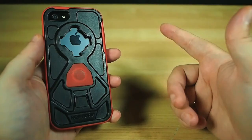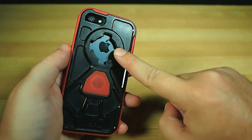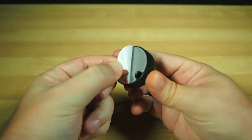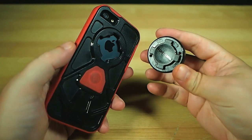But the real party piece around the back is not the magnet — it's above the magnet. This little socket thingy right here. The RokShield is part of a modular accessory system. It comes with a mount with some of 3M's best adhesive on the back — so strong, in fact, it comes with a warning that once it's on, it may very well damage the surface underneath if you try and rip it off. It's good for in the car, on the boat, your motorcycle, or pretty much any flat surface where you want to conveniently mount your phone.